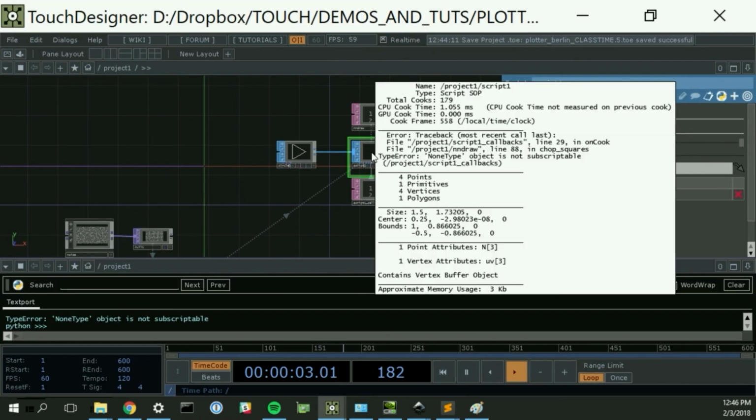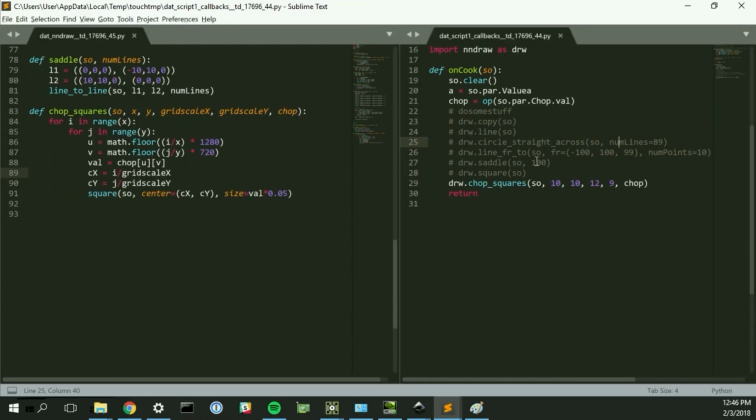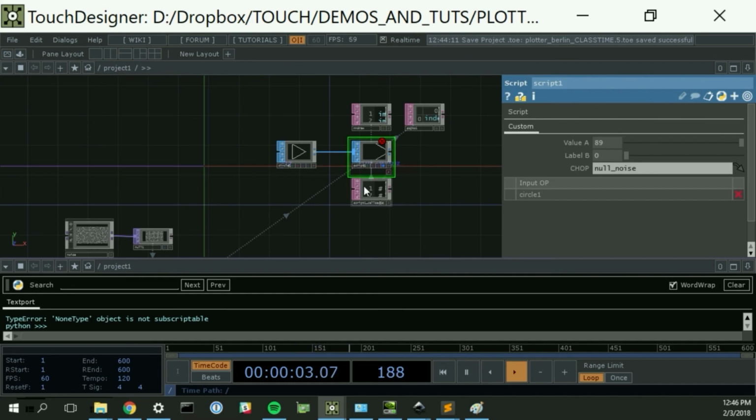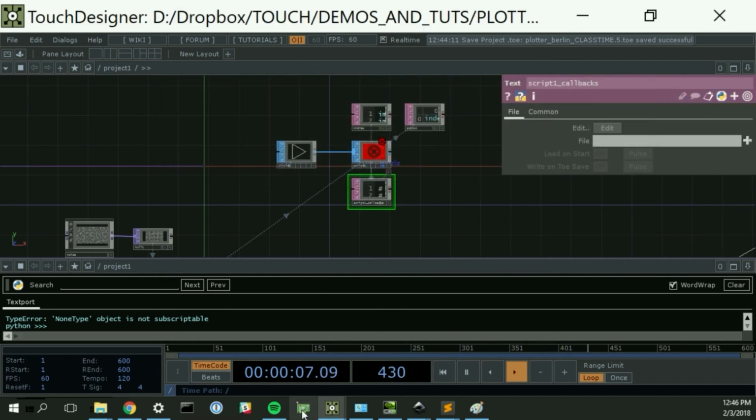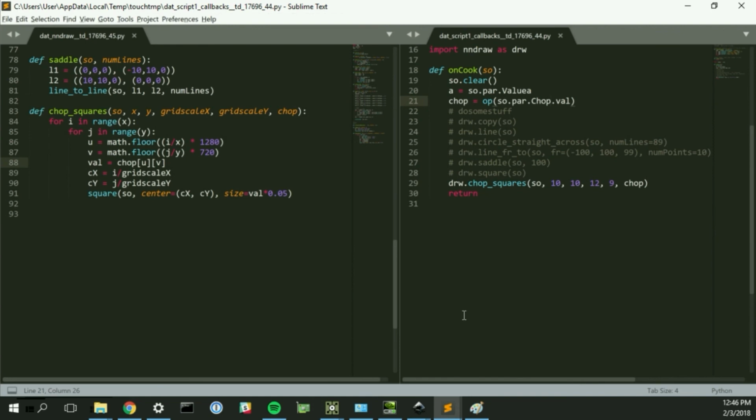I still have an error. What's your problem? Line 988, chop squares. Line 88. Yeah, that's what I was getting before. Did I save this? Am I editing the right thing? Yeah. No. Huh. Did I, as is very likely, do that wrong? Give me one second.